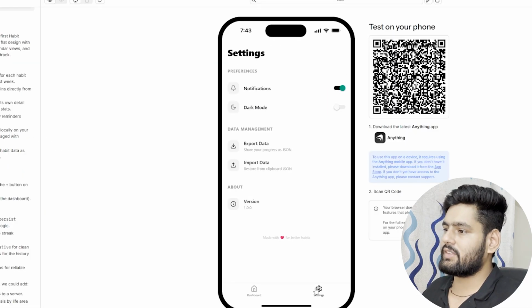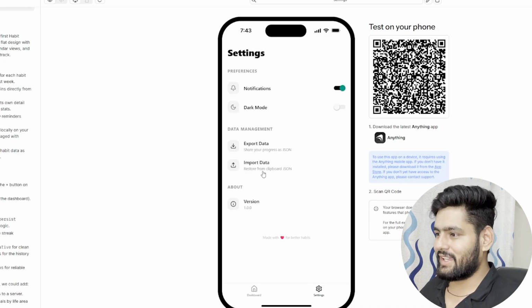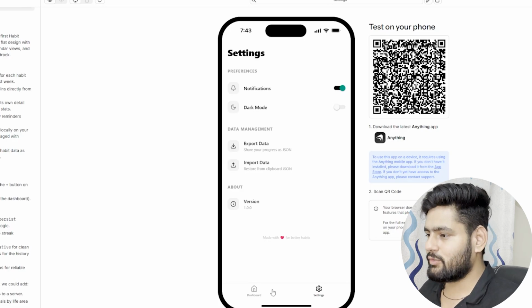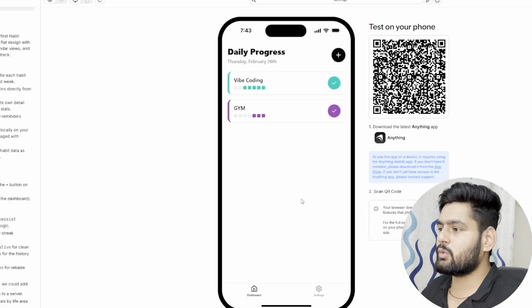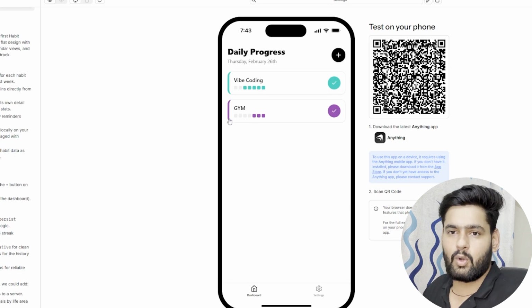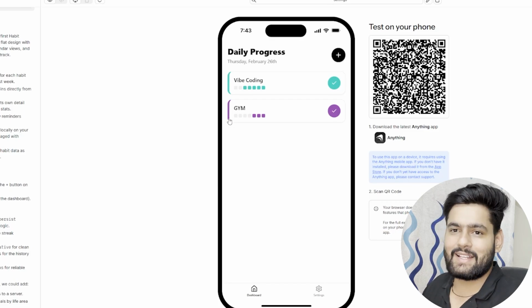We also have the settings here, where we can enable dark mode. I don't think it's working right now. You can import and export data in JSON form. They are not really useful for us right now. To showcase how you can update things, I am going to update this from only 7 day boxes to 30 day boxes, because I really want to see how many days I completed something in the last 30 days, right?